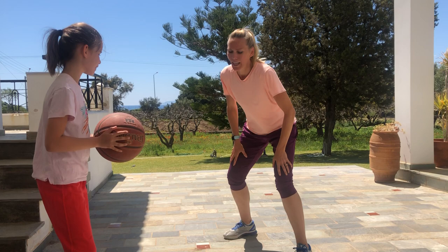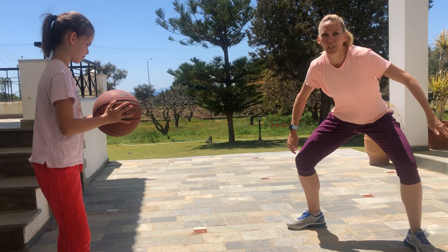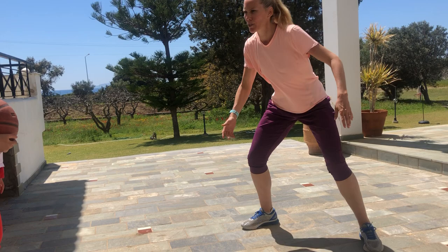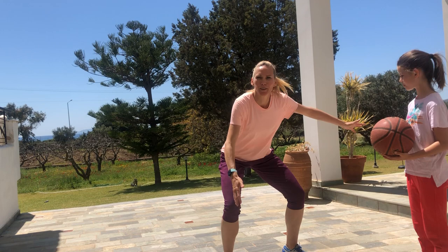One thing with defense when you push off — you want to point your foot, your toe, in the direction you're going to go. I don't want to keep my feet straight if I'm going to go sideways. I open it up and push, and my first step is going to come off of my back leg — not the leg that's not going in the direction I'm heading. I want to beat her to this spot, so I've got to open up my feet, be low, and move over. That's body position — very important for basketball.